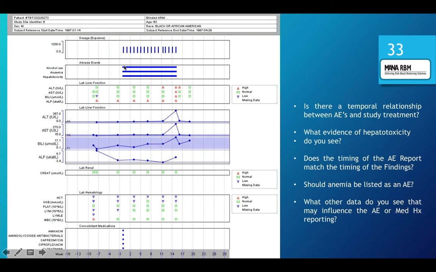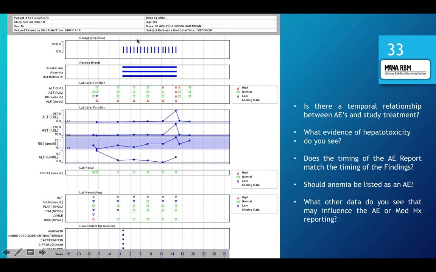So the same way with the hepatotoxicity. The site reported hepatotoxicity started on the same day that the study drug started. But if we go to this study and we look at the normal range, we can see, did they have any abnormal labs? They had an abnormal alkaline phosphatase, but really all of the abnormal labs started here. So the question is, was this the right start date for the hepatotoxicity, or in fact, did that hepatotoxicity start here? And if you're calling it hepatotoxicity just because of the alkaline phosphatase, then in fact, that should have started before they started study drug.